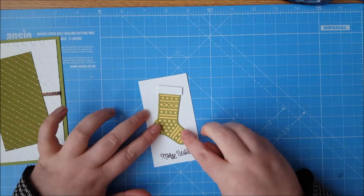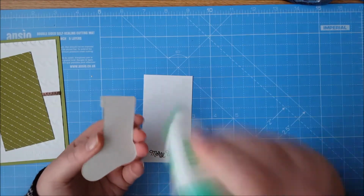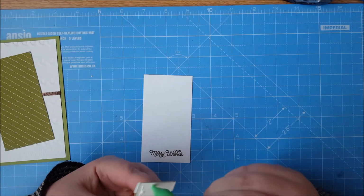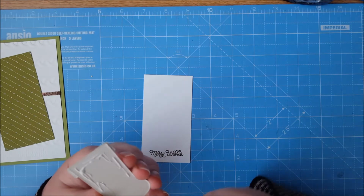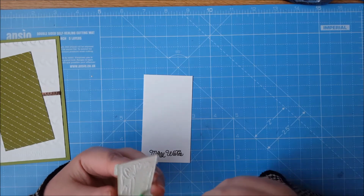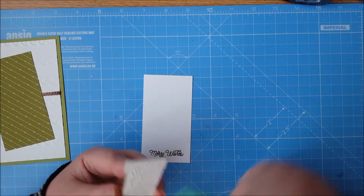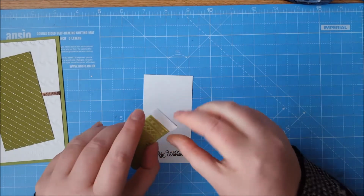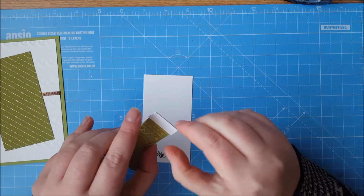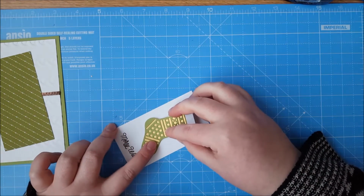So the stocking we're going to glue flat onto here, using again some Tombow. I think Tombow is my favourite adhesive to use. But of course different adhesives are used for different things. You'd want to use a dry adhesive with ribbon or fabrics. But Tombow I find just does the trick for most things.